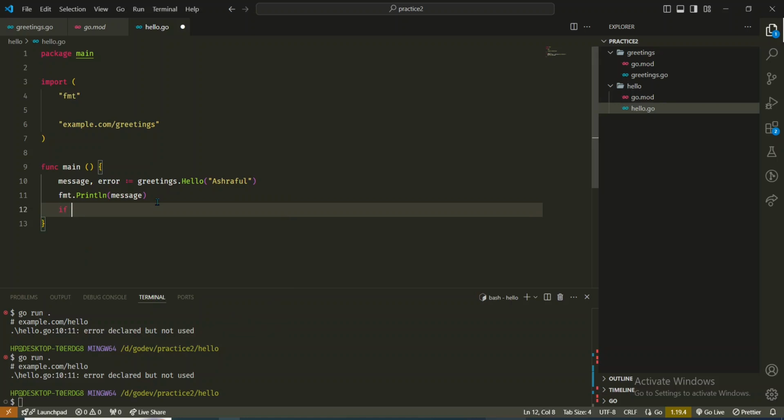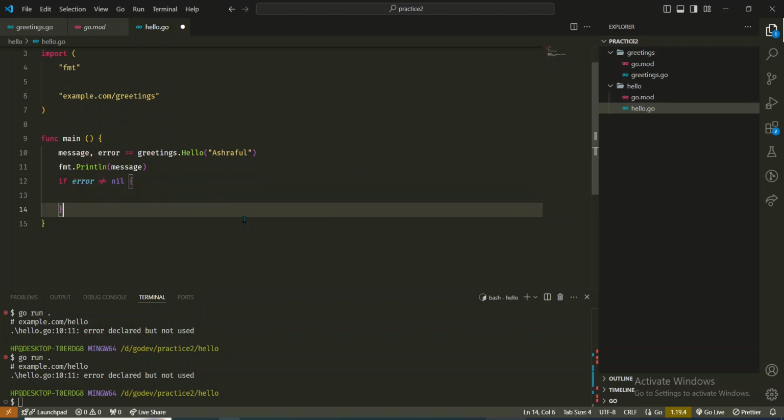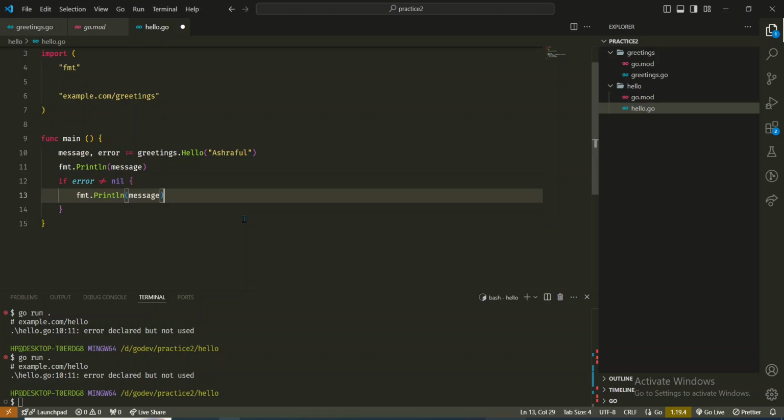Let's do this like error, nil. Okay, if error is not equal to nil, then we have a problem. And the problem is that, I think error, what will it do?